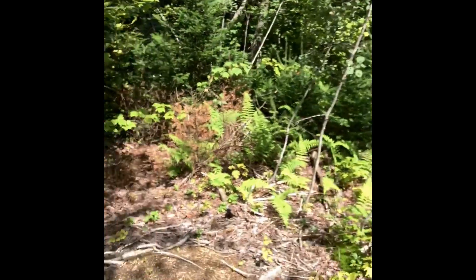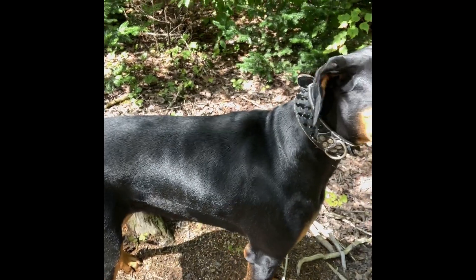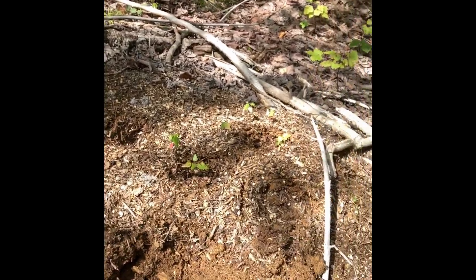Hey, it's me again. We're still walking around in the woods, but we found something. Want to see something cool? See that spot in the dirt where Helga's standing? That's an ant colony under there. There are birds that come down — a woodpecker called the northern flicker. They're really pretty; I'll show you a video of one. They come down, land on those little stumps, and watch. Whenever the ants come out, that's their favorite food.